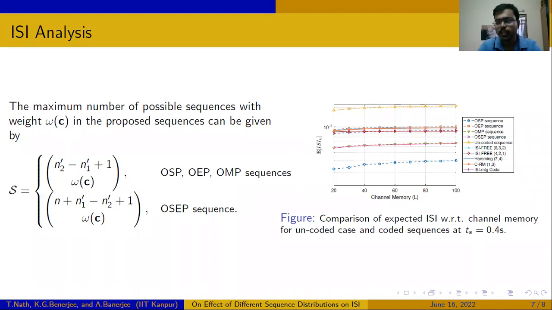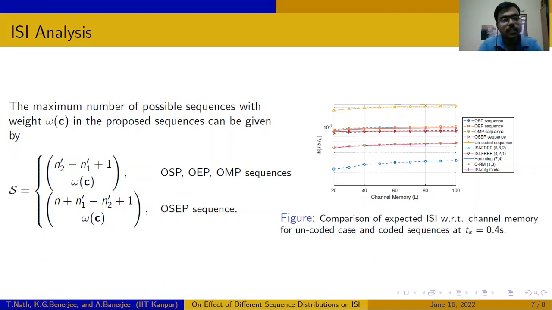and also the previously illustrated codes in molecular communication. So far, the ISI mitigation code has given the best performance, but it considers the constraints such that there should not be any consecutive bit ones while constructing the codes. Also, the sequence should start with the first bit 0. But in our case, the OSP sequence, there are not so many considerations, and it also allows the bit 1 until a certain position n dash.